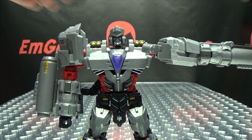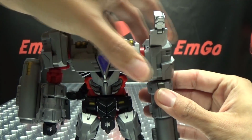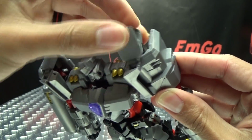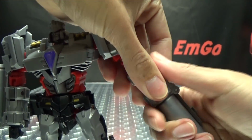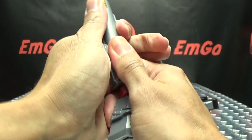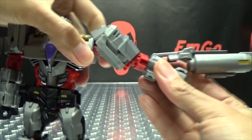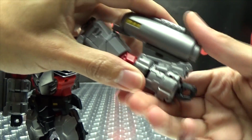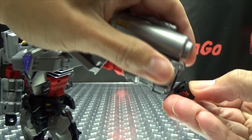And the second verse is just like the first. Just bring the arm down, shift the shoulder up, bring that back, bring that back. Then you open this up, which again on mine, kind of tight. There we go. Open that up, bring out the fist, collapse all this down, clip all that back in.